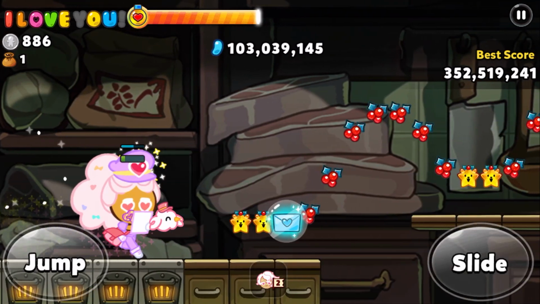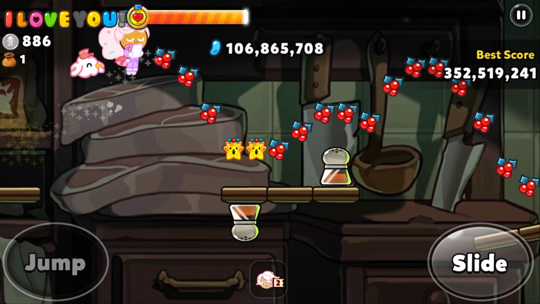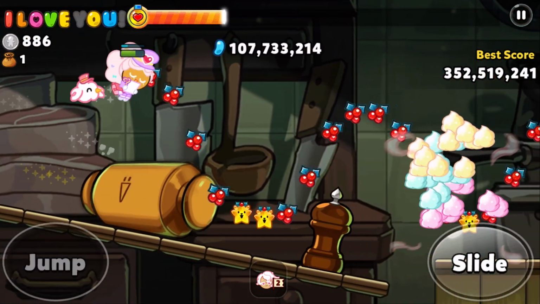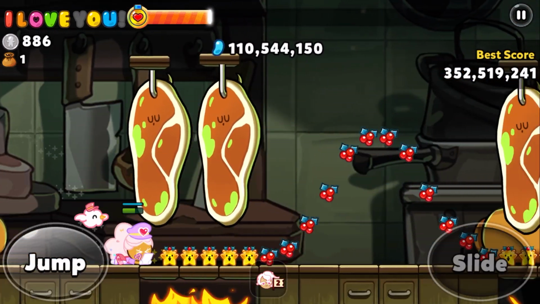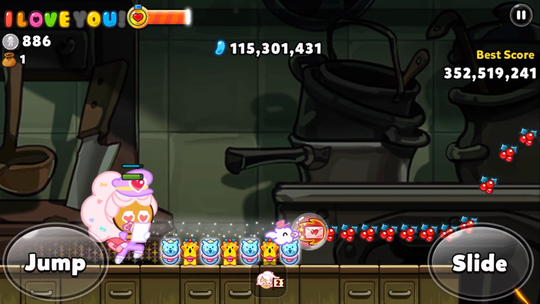Not as good as DJ. DJ still takes it. So if you're thinking, oh, cotton candy or DJ, definitely go DJ. I wouldn't even bother with trying this out. I would say the cotton candy pet affects the relay as well, whereas the rosette is pretty much all about the starter.